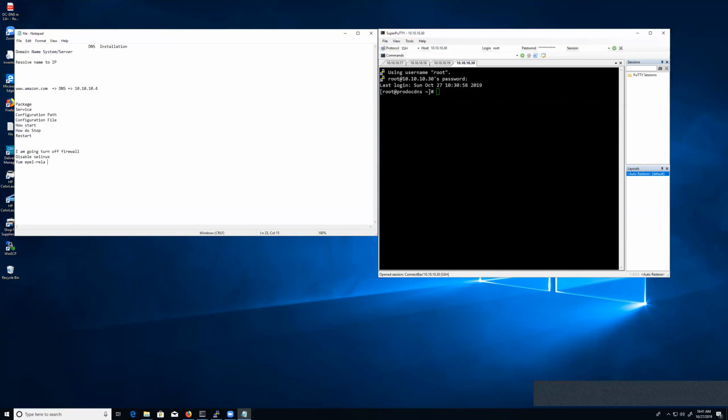I just want to make sure all the packages we're going to need for this effort, we are going to get. The main package I'm going to be using to install my DNS is called bind. But before I install that, let's get our system ready. Let's make sure our firewall is turned off.